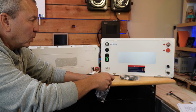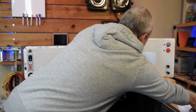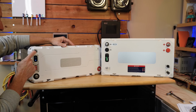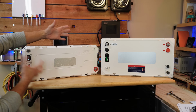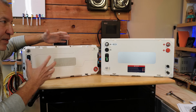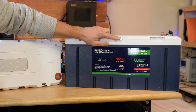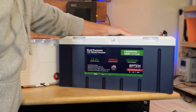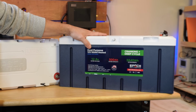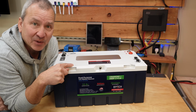All right, one more thing that I'll point out here is that on each of these cases, there's a pressure release port. So as there's any pressure buildup inside due to expansion and contraction with things heating up and cooling down, this one also has a pressure release, and it's right here on the front. It's a little bit smaller, but it's just in a different spot. All right, now let's see if we can get this open and take a peek inside.